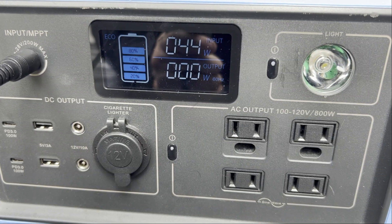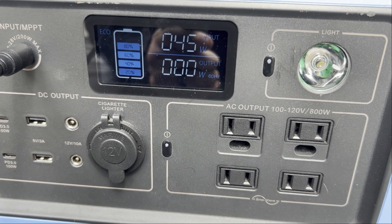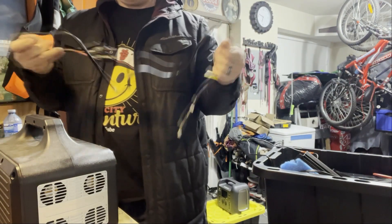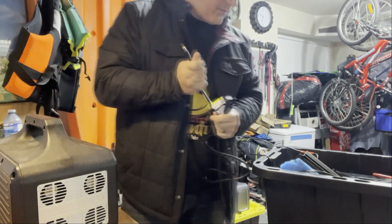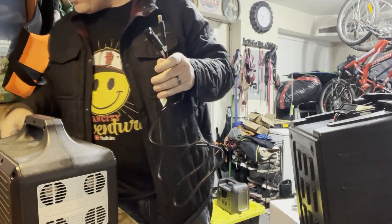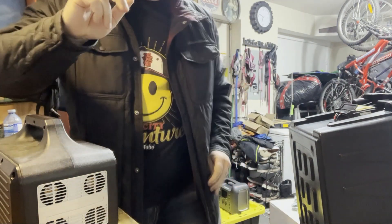My input right now is 44 watts and the battery is sitting at 40, so let's see if this charges. I have a battery bank here that doesn't work — it's by Headwolf. I've reached out many times regarding warranty and haven't heard back. There's not much battery left, it won't charge, but there's a little bit. I'm going to try reversing this — if I blow up the battery at this point, it doesn't matter. Let's see what happens.